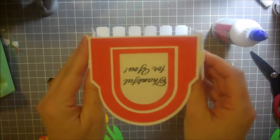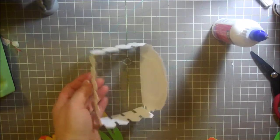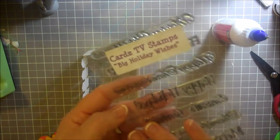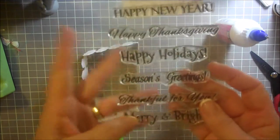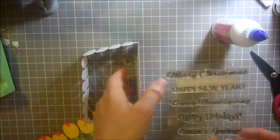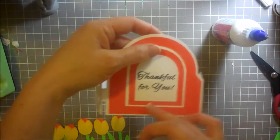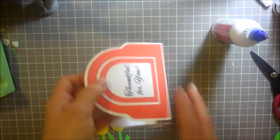Alrighty, I went with this sentiment, and it says thankful for you, and this is from the CardzTV stamp set called Big Holiday Wishes. What I did was I just cut the part where it says thankful, and then I lined it up so it says for you right underneath it, so it would fit nicely onto here. Sorry, I keep doing it the wrong way. So anyway, that's what I did with that.